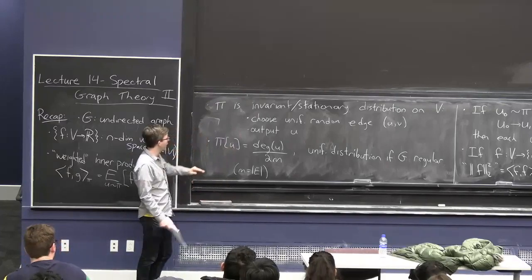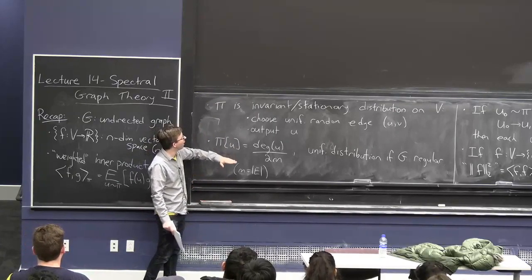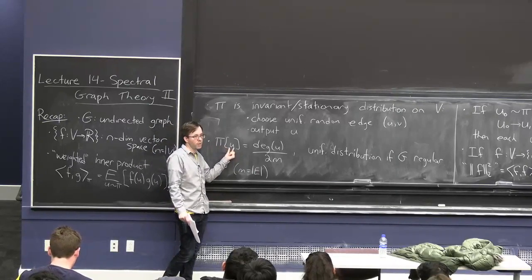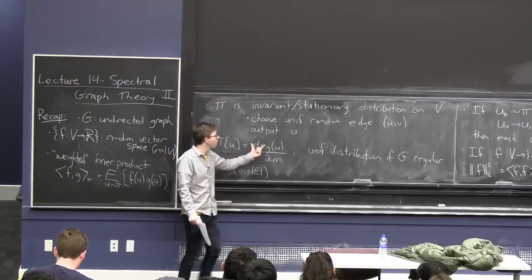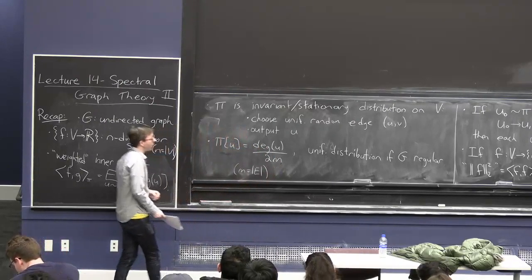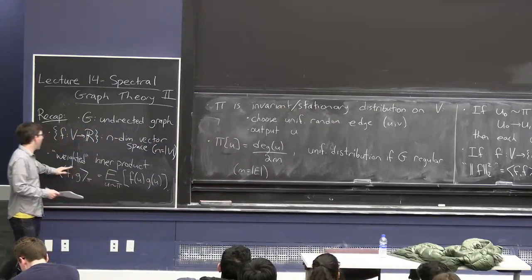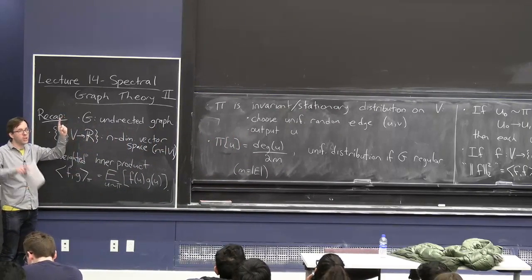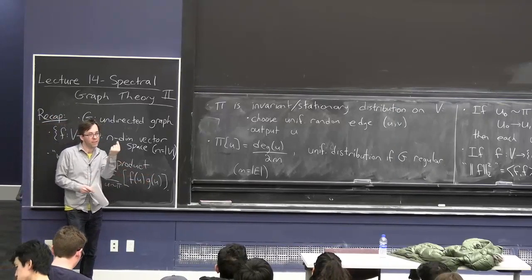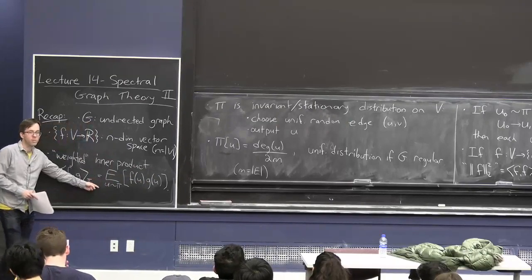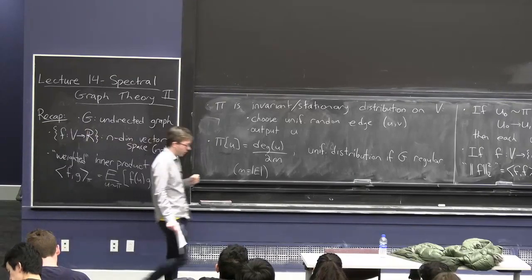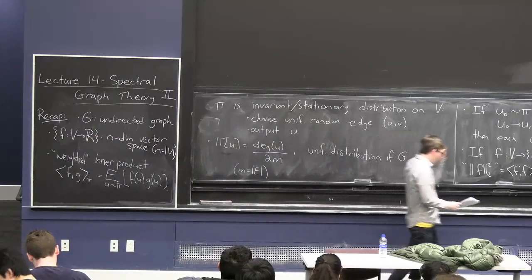Okay, so this probability distribution is more likely to pick vertices with higher degree. And indeed, it's not hard to check that you can just write down a formula for this special distribution. The probability mass put on a vertex u under pi is proportional to the degree. It's exactly the degree divided by the number of directed edges, 2 times m, where m is the number of undirected edges. This is similar to the usual dot product between two vectors. You line up all the f of u values and the g of u values, multiply them together and add them up, but you add them up with weights proportional to the degree. Okay, so this will make things go more smoothly.